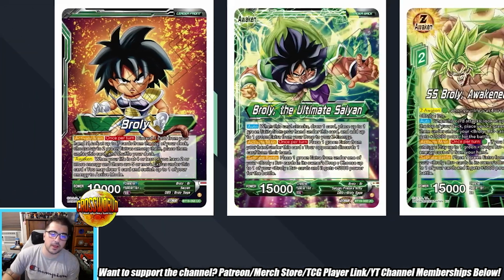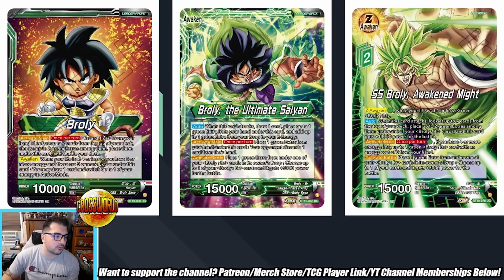Anyways, let's jump right on into the leader. We have the Unawakened side. Broly, activate main once per turn, discard one card from your hand, look at the top 7 and choose 2 green extras among them and place them under this card, and then shuffle your deck.